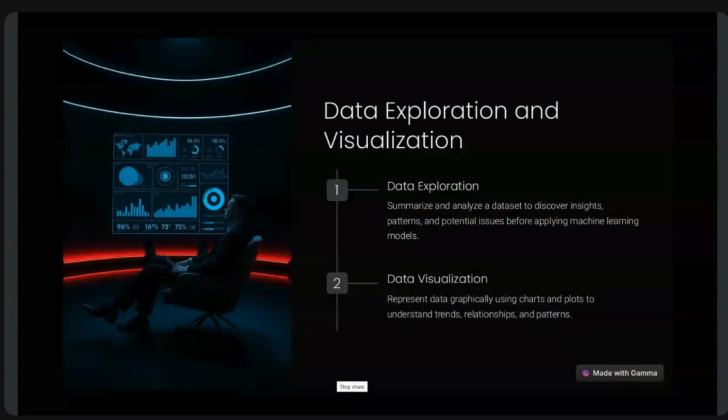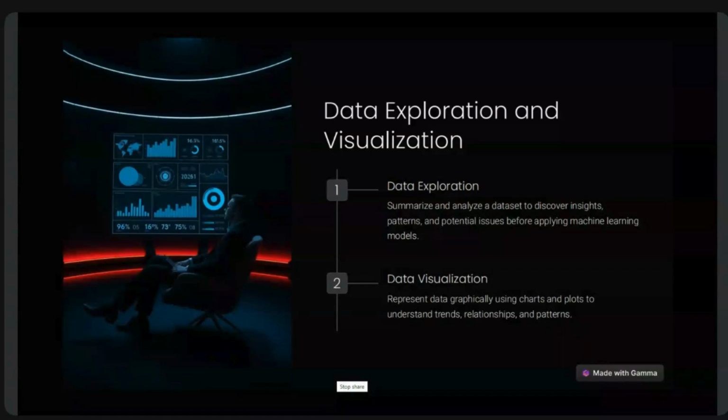For descriptive statistics, we use the df.describe function. To identify the missing values, we use the df.isnull function. For detecting outliers, there is a method. Outliers can be detected using visualization techniques like a box plot or statistical methods like the interquartile range. To identify the correlation between features, we have to use Seaborn. We will see all this one by one, how to find the correlation in the data.